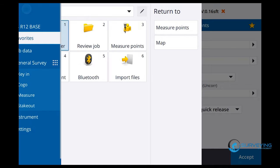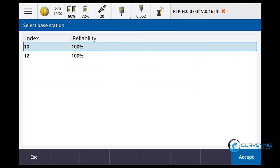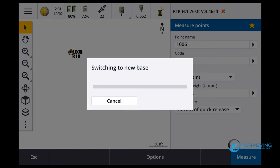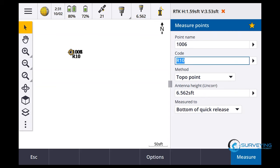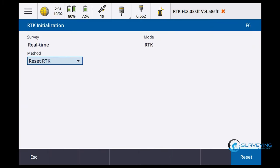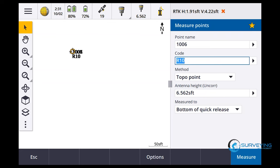Store. Observation. Okay, stored. So let's go to measure. Let's go to swap base. That was the 10. So now we're gonna go to the 12. And I'm going to do the same thing. I'm gonna reset the satellite so we can compare apples to apples. Waiting for information from the base. Okay. Measure, RTK initialization, reset SV tracking, reset, yes, okay.